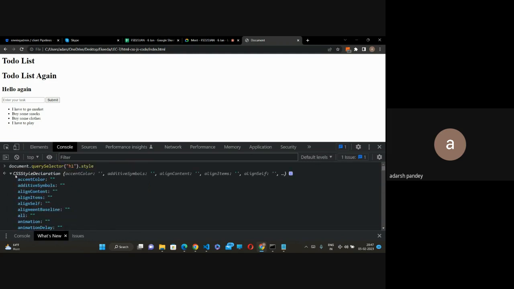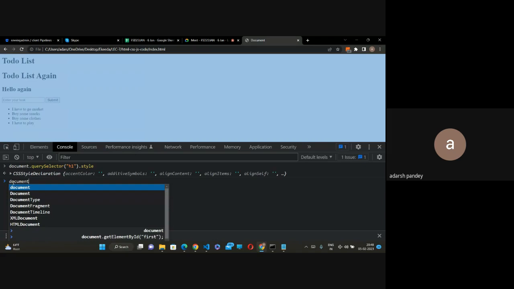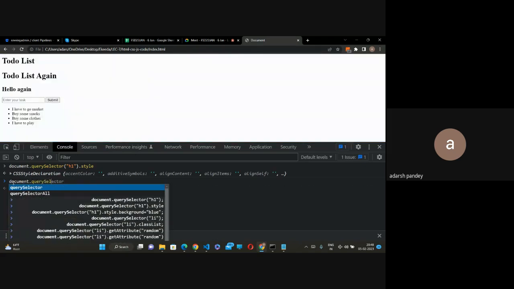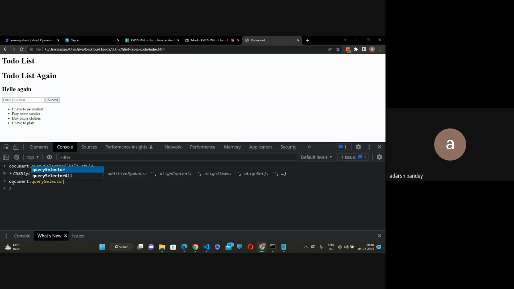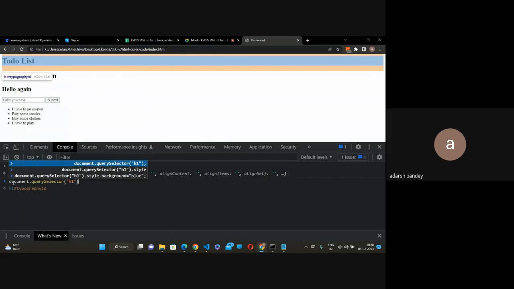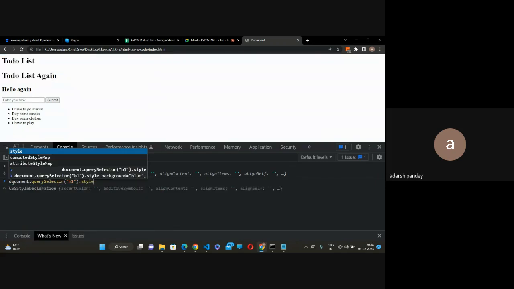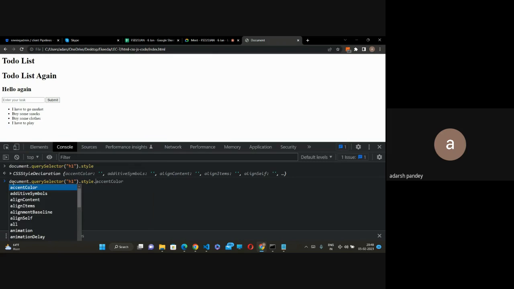Now if you want to change some style of that H1 with DOM, you can do document.querySelector and here I pass H1, and now with style dot, I can use any CSS property from here. So I can use background, and the background equals red.